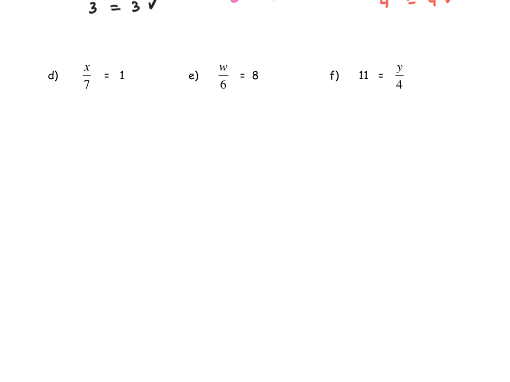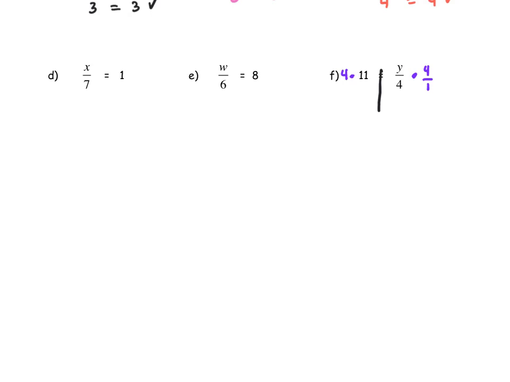We'd start the solving step by building our wall. I look at the side where the variable is, so I'm going to start on this side. Y divided by 4. So I want to undo divided by 4. I'm going to choose to multiply by 4, but I'm going to write it as a fraction because that's what y divided by 4 looks like. On the other side, I don't need to write 4 in fraction form. I'm just going to write it as 4 because 11 is a whole number.